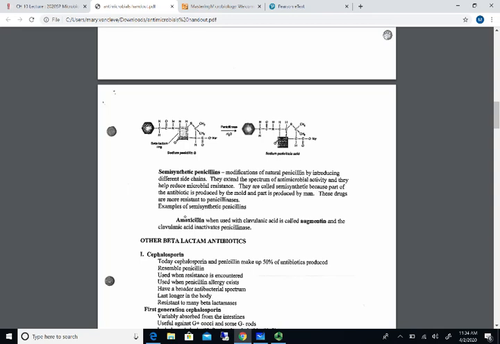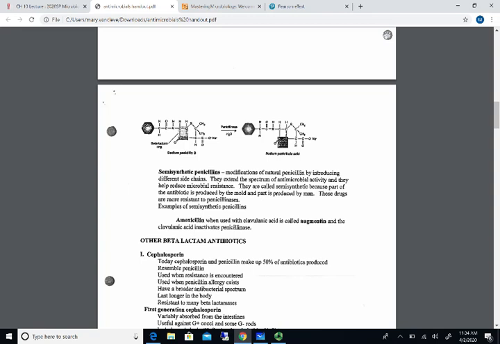amoxicillin, which is a derivative of penicillin. It's a semi-synthetic penicillin, added to clavulanic acid. Now, clavulanic acid is designed to break down or inactivate the penicillinase that the bacteria are creating that is causing them to be resistant to amoxicillin. So therefore, when we take Augmentin, a bacterium resistant to penicillin can still be treated with amoxicillin, because that's what we're doing. Augmentin is a mixture of amoxicillin and clavulanic acid. Hopefully that makes sense to you.